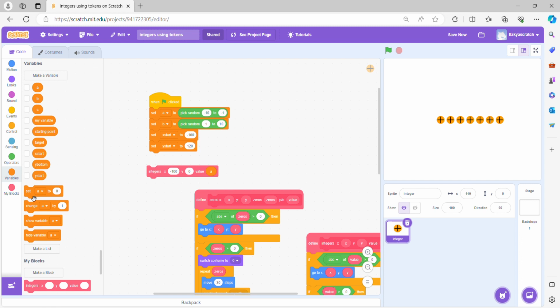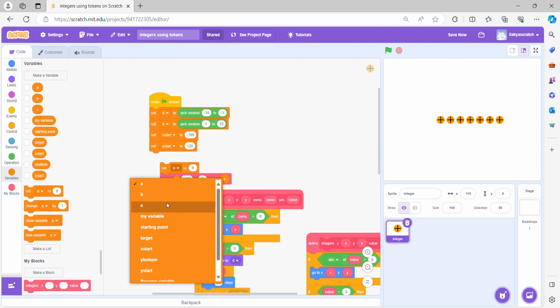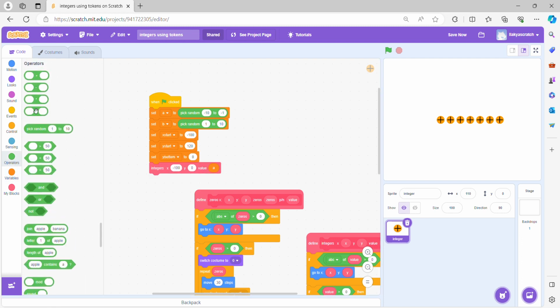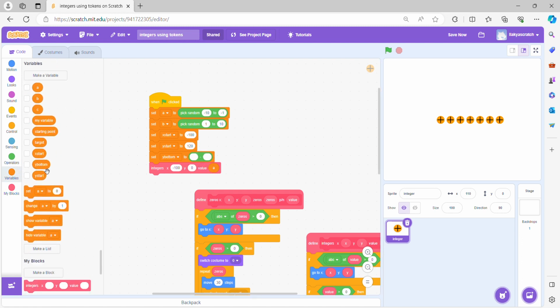Another variable, Y bottom. It is for the height, the Y coordinate for our second integer B. So we'll take that as a subtraction of 30 from Y start. And then we put the variables here.